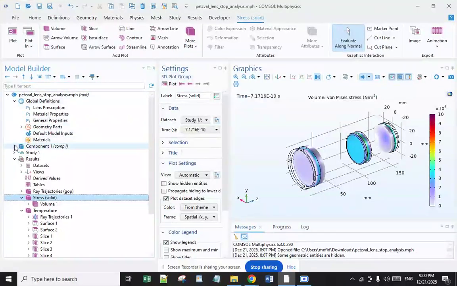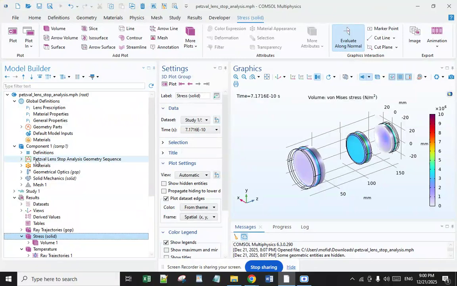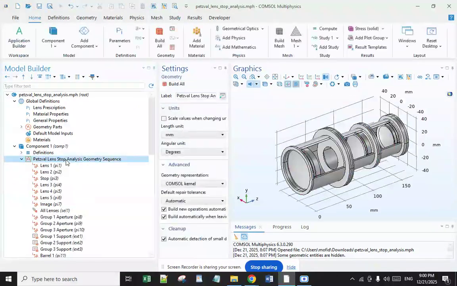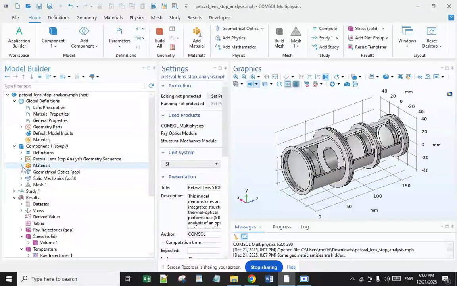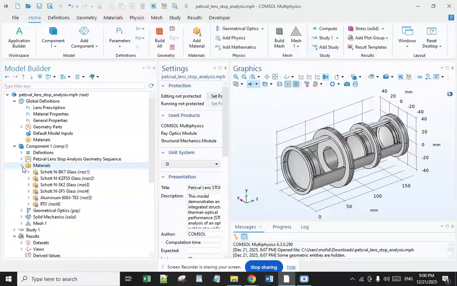And here you can see in this component that I have a Petzval Lens stop analysis as a geometry. You see that we have a different lens and different stop and different group aperture. After that, in the materials, we have SCHOTT BK glass and aluminum and RTV, different types of glass.